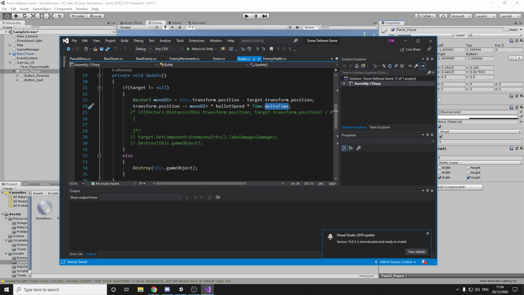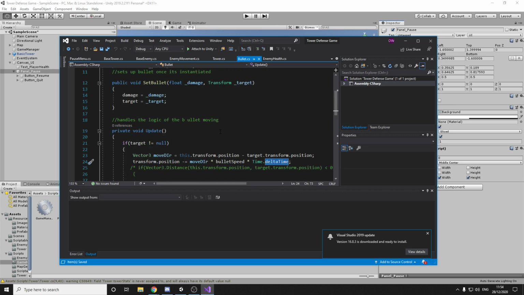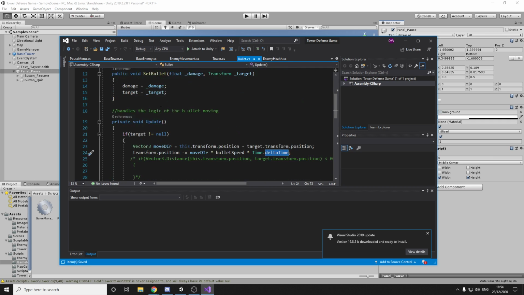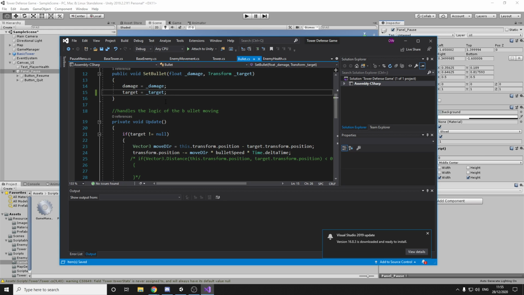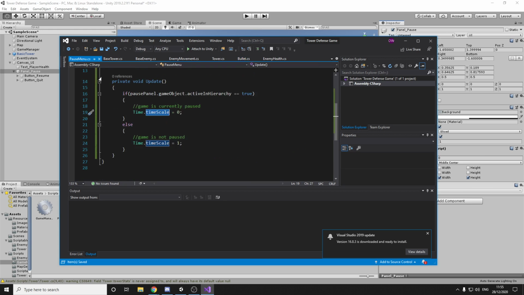That means that our bullets will freeze in space. But if we were to move our bullet using, for example, InvokeRepeating, that would not stop it. That would constantly move, because invoking does not run on the physics.